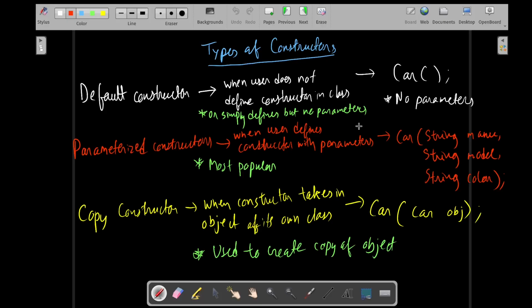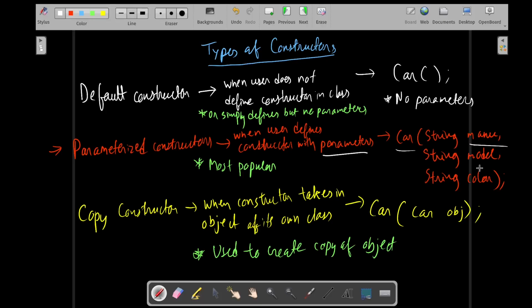The one that we used for the car class is called the parameterized constructor. Why is it called parameterized constructor? Because it takes in parameters. This was the car constructor.